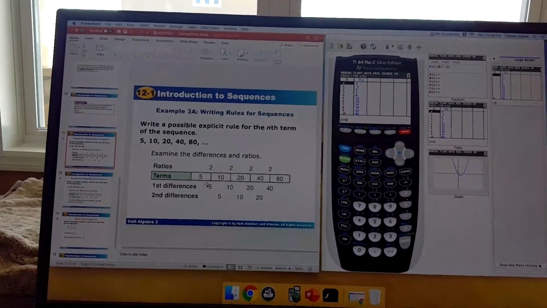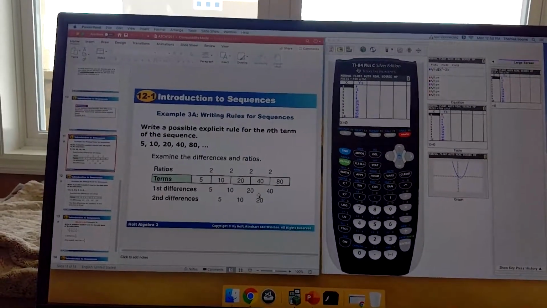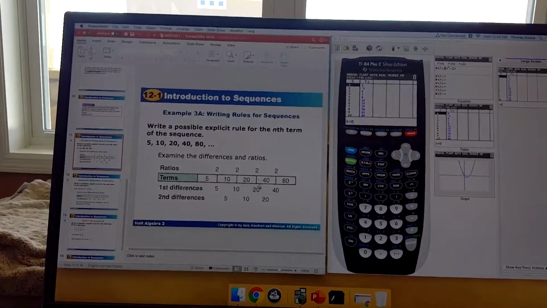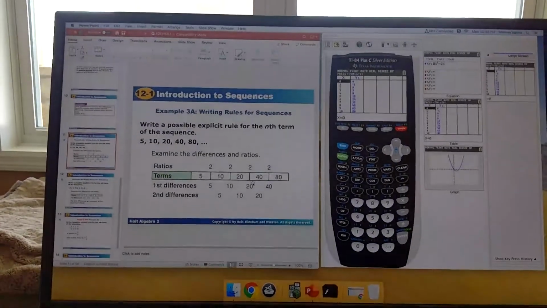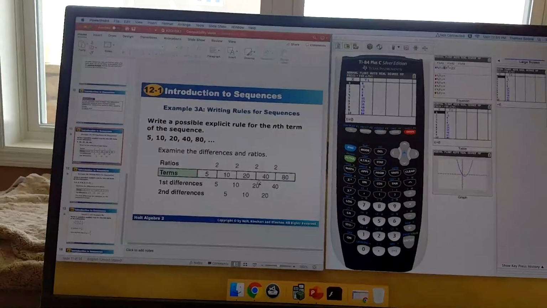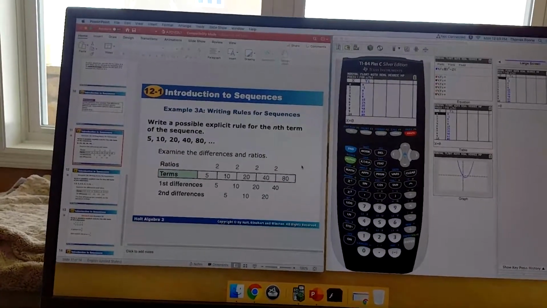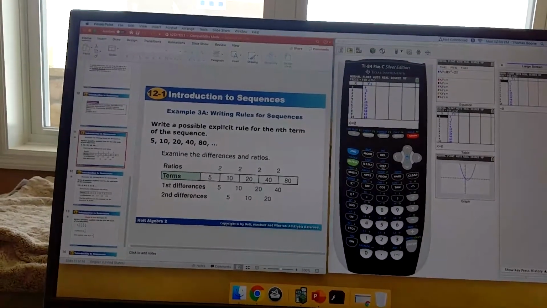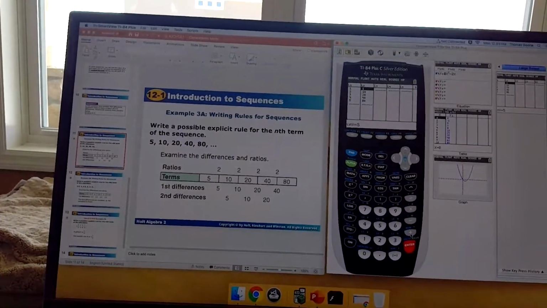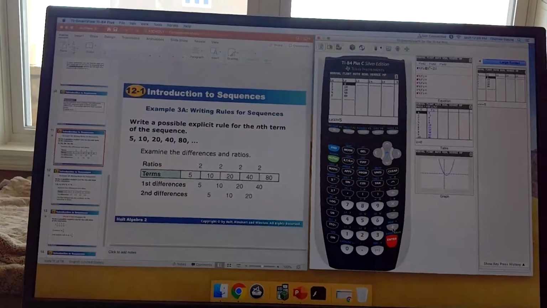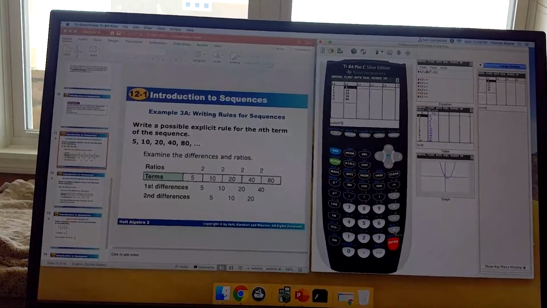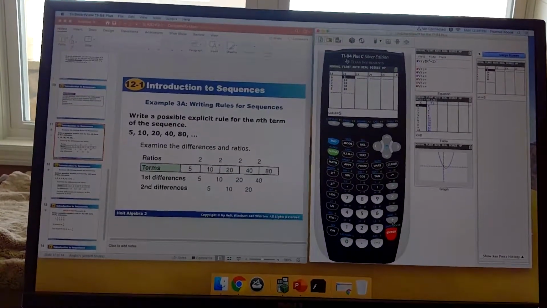All right, we can tell here that the first differences aren't the same, nor are the second, but what we're doing is we're multiplying by 2. So whenever you're multiplying by the same thing, we can tell that it is going to be exponential. So what we want to do then to come up with the equation, a couple things that you can do. One is you can go into the stat mode and into edit. Now again, in list 1, go ahead and put the term down. Okay, so we have 1, 2, 3, 4, 5 terms. And then in list 2, actually put the numbers down, 5, 10, 20, 40, 80.